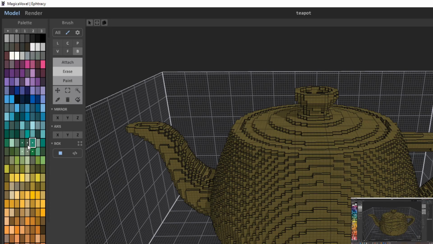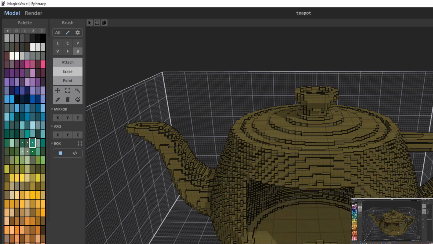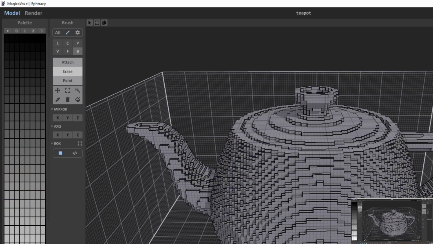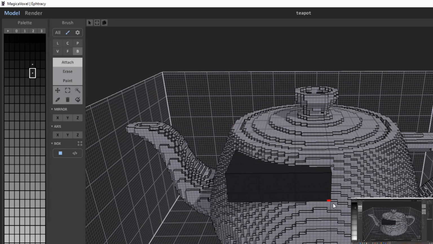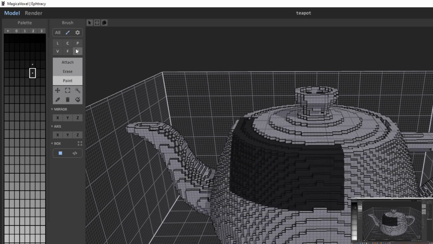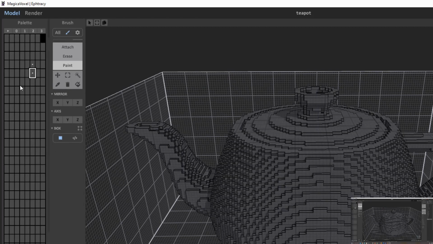They are by default, of course. Sorry. Click on 2. These are the black and white palettes. You can use them if you click paint, attach. This stuff, really amazing.